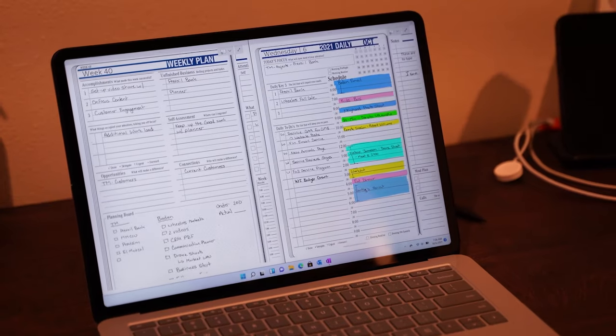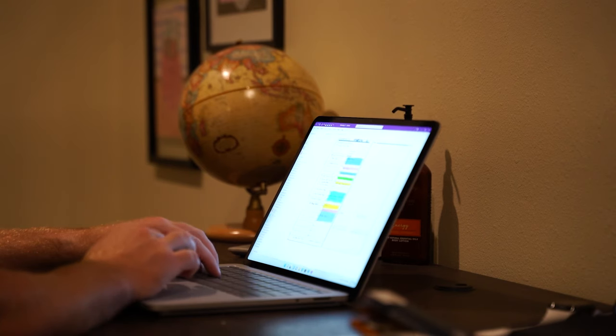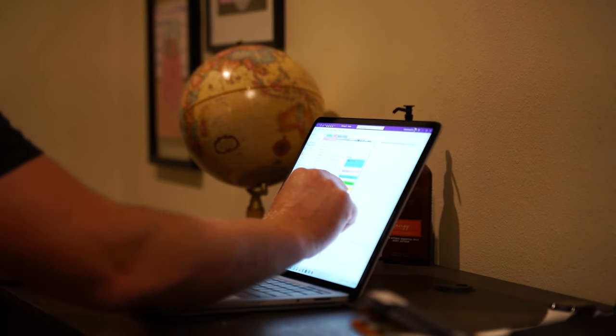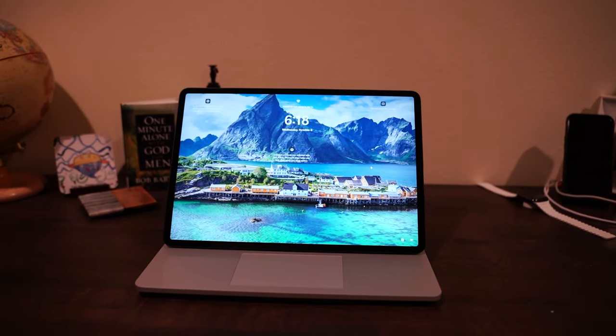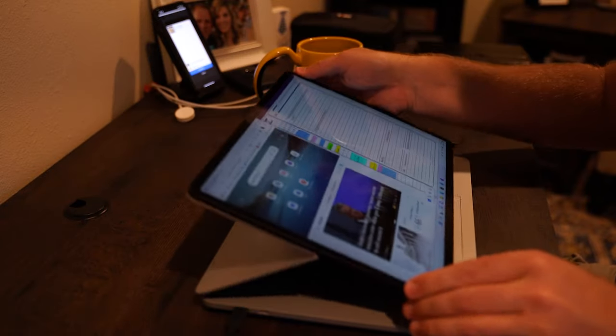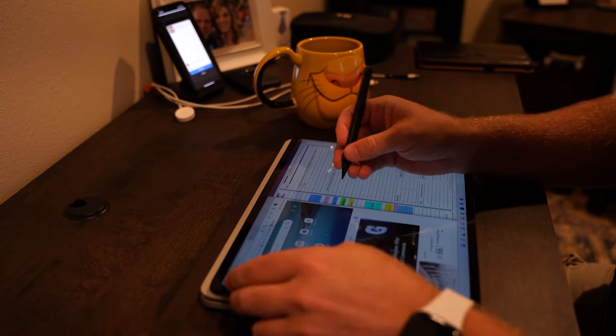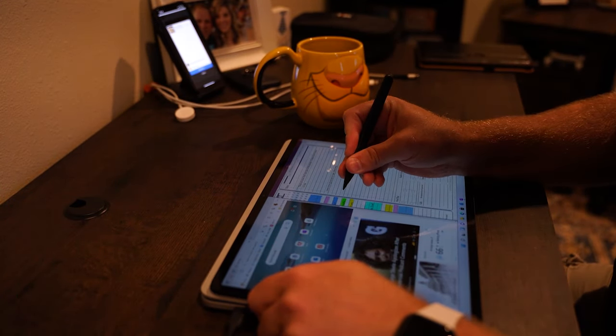Over the last few weeks, we've showcased a handful of new devices by Microsoft, one being the Surface Laptop Studio. If it be that device or the Surface Pro 8 that just came out, we're gonna show you how to take advantage of OneNote as well as any other Windows computer using OneNote. So stay with me, I promise it's gonna be worth your time.